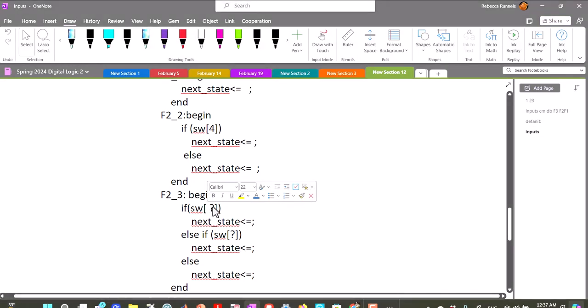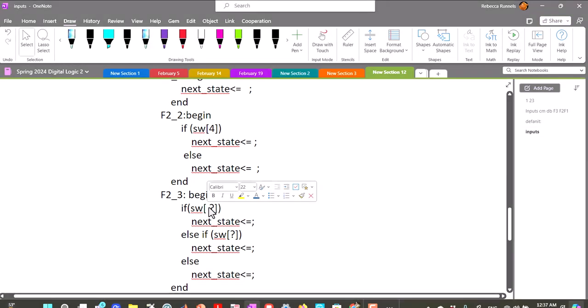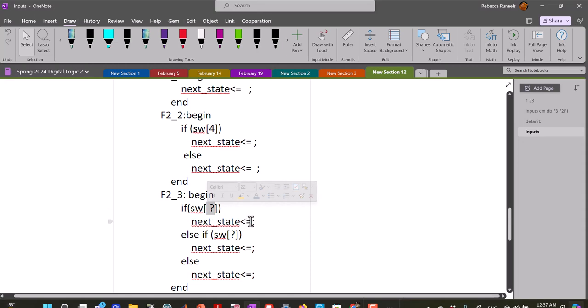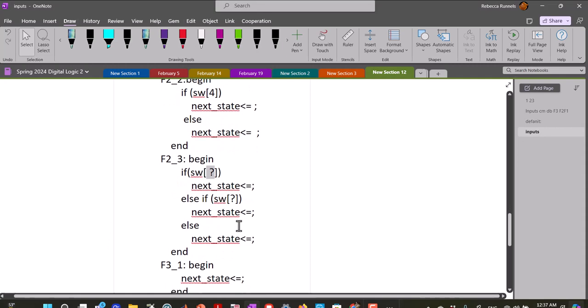So if you chose that floor 1 had priority, you would say if switch 1, next state is floor 1, 1. If you had floor 3, then you'd say if switch 3, next state is floor 3, 1. Else, if the other one. So first you'll check floor 3, then you'll check floor 1. So that'd be 3, and then this will be 1. Else, if none of those are true, you'll just stay where you are on floor 2, 3.